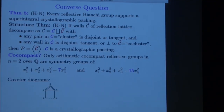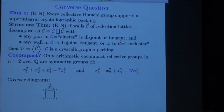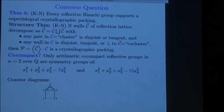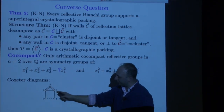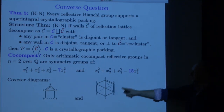And the Coxeter, generated by reflections, yeah. So that the full integer symmetry group is commensurate with the reflection group. So the rest of them are non-reflective. These are the only reflective ones. And the Coxeter diagrams now are, again, some diagrams where I don't immediately see a decomposition. Here it is for 7. Here it is for 15.